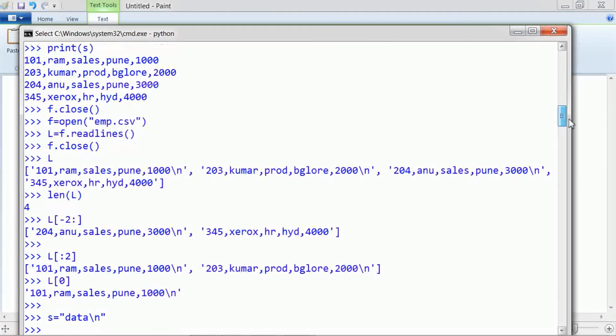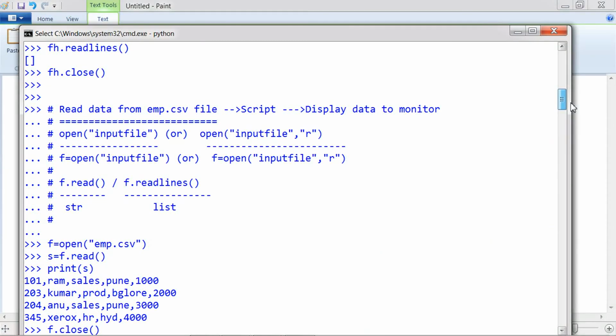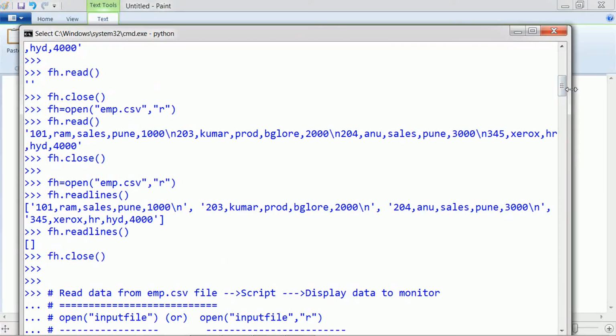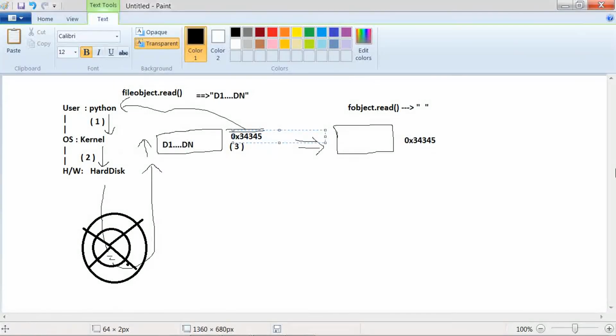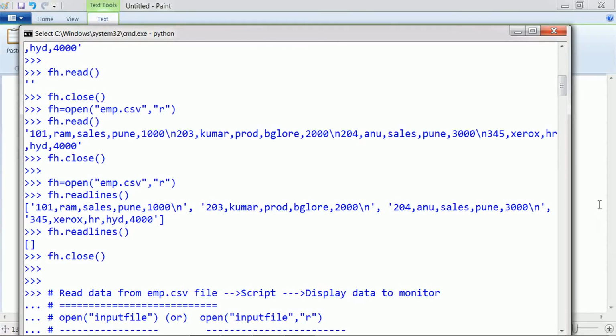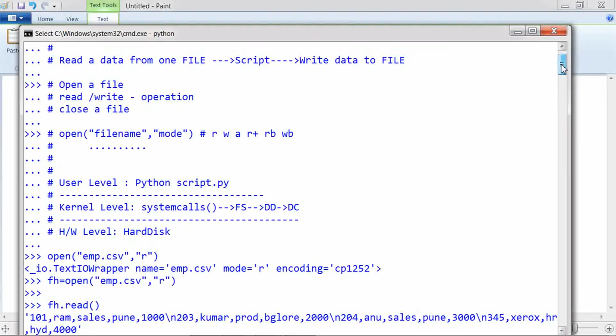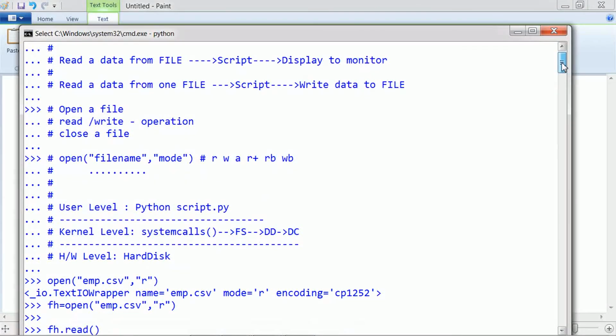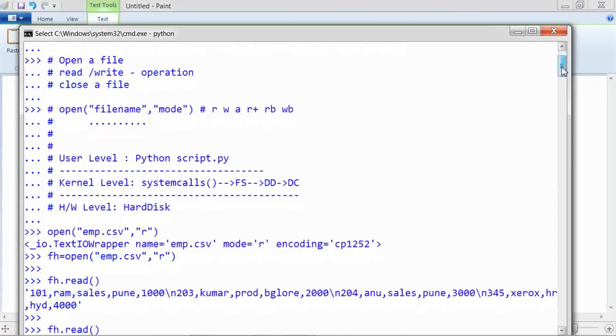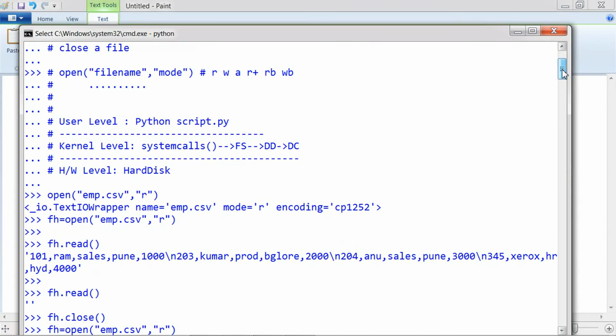So understand the file operation concept. How to read data from a file. Remember, file operation comes with this 3-layer view. User space interacts with the operating system, to storage. We'll fetch all the data to an individual address. From this address we can read the data. So we are using this category, reading data from file to script, and from script to display on the monitor. We are using string and list concepts. So Python will talk to the OS, will interface to the OS, and the OS will talk to the disk or any storage. The storage part comes with the hardware section. The same response comes back.